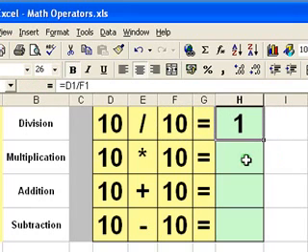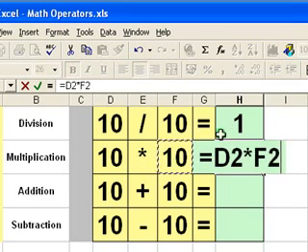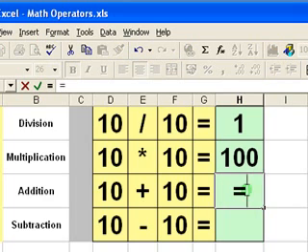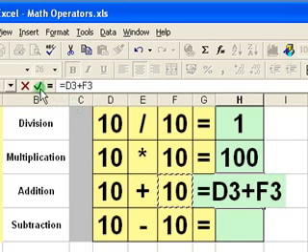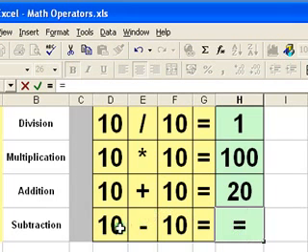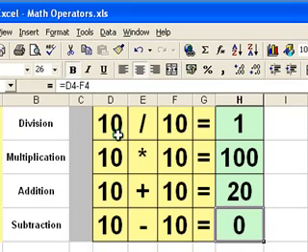So I'll just go through, and now you know the basics. I will create each of these calculations. So it's equals 10, press the star key on the keyboard, times 10, click on the tick, we get the correct answer, thank goodness. And this is the addition calculation. Press the equals key, click on the first 10, click on the addition key on the keyboard, the second 10, click the tick, and the last one is the subtraction. Press the equals key, click on the 10 there, the minus sign on the keyboard, and click on the 10 there. And that's it, they all seem to work fine. So that's the basics anyway, at least you know where the operators are now on the keyboard.